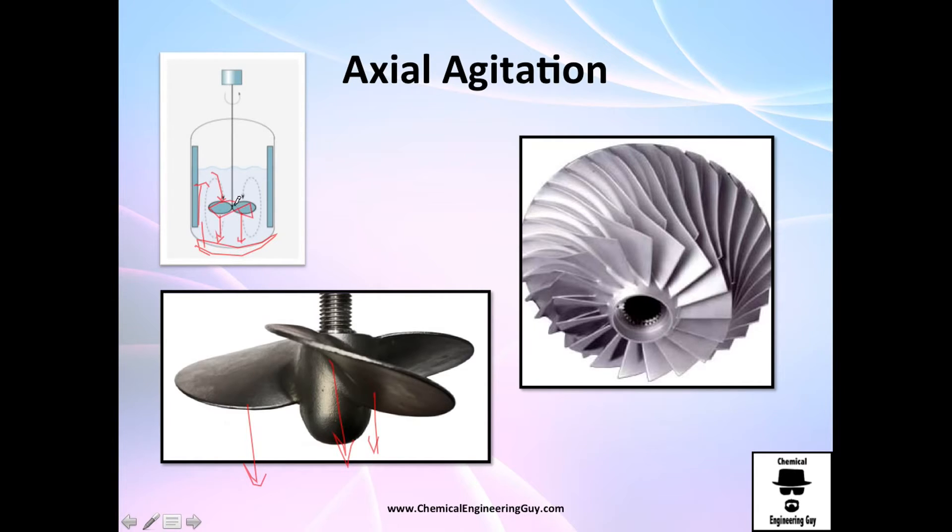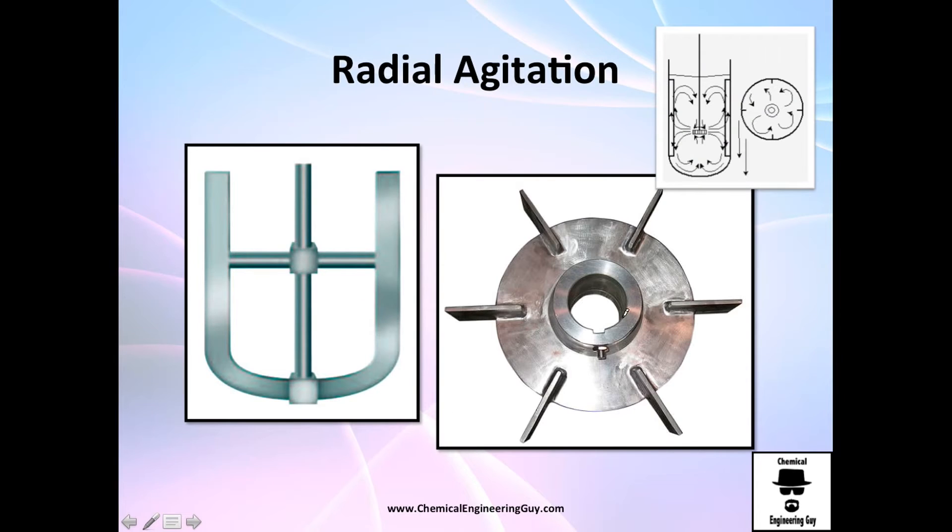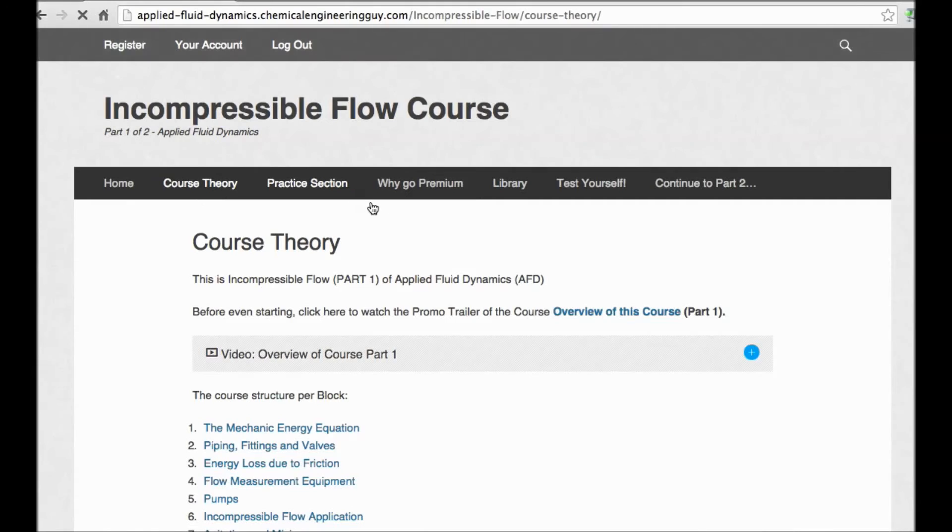Because of the propeller or this axial propeller goes down, this is also typical for the turbine and depends of course on which angle you are operating. Radial agitation, well it might be for example paddle wheels or even an anchor. They move and they generate rotation like this, so instead of going through one way they go through a radial way. Here you go, they are moving anyway but in a rotating manner.